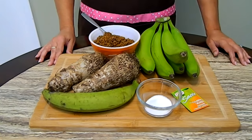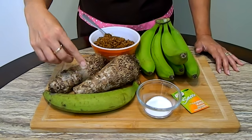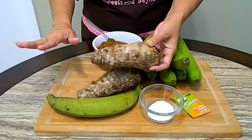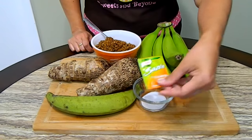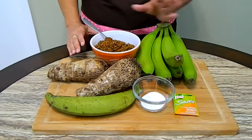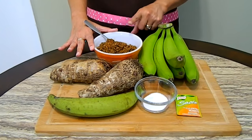My name is Ida, and today I'm going to be showing you how to make an all-time classic Puerto Rican fritter, an alcapurria. Here are the ingredients. Today we're going to be using a green plantain, 1.5 pounds of yautia. This is a root vegetable. I tried to find the translation. I don't think there's a translation for yautia. 5 hard green bananas, about 2 teaspoons of salt, 1 packet of Sazon, or if you make your own Sazon, you can use your own Sazon, and about 1 pound of cooked picadillo meat. I'm gonna link down below how to make this picadillo.